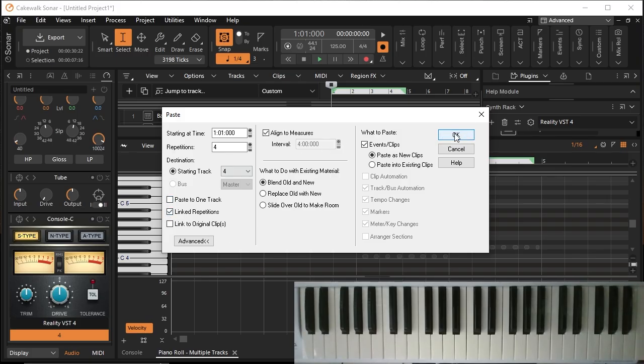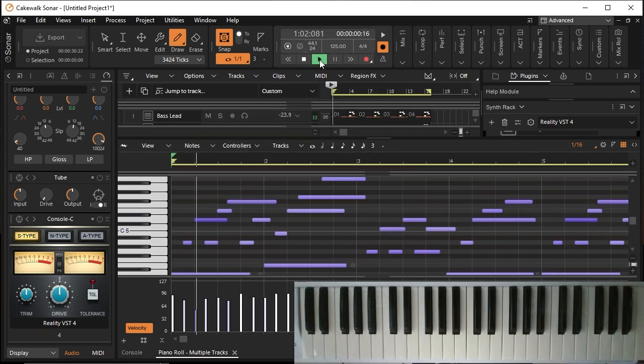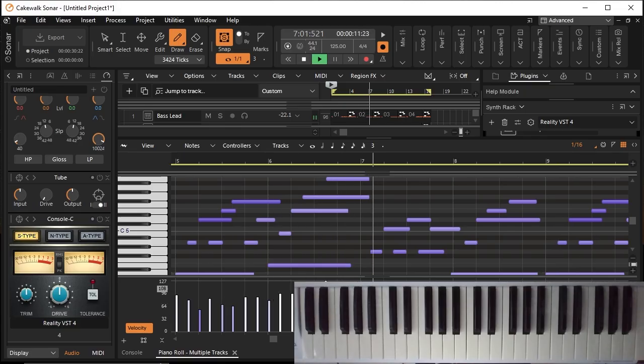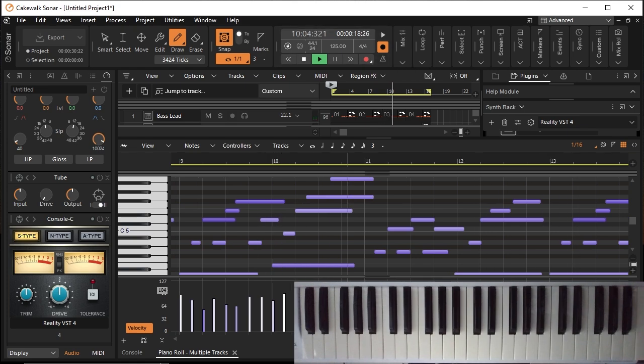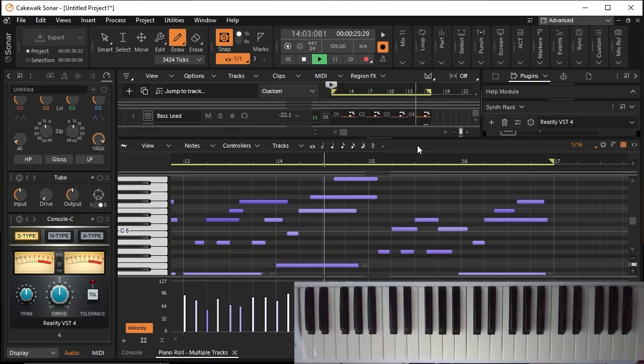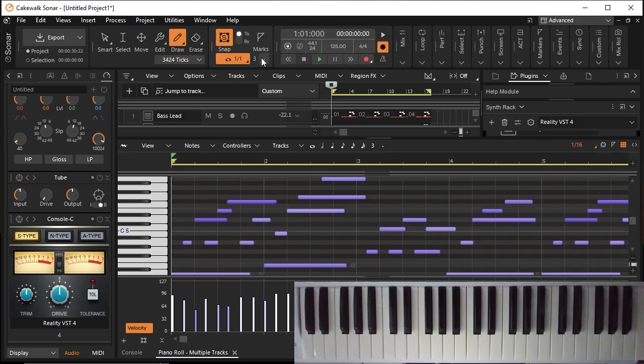That way I can make a change in one and it will be effective in all of them. All right, I'm happy with it.